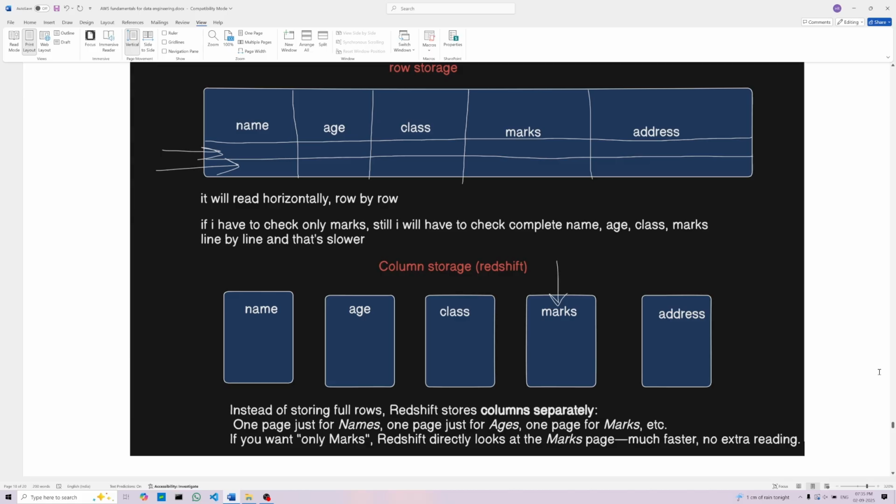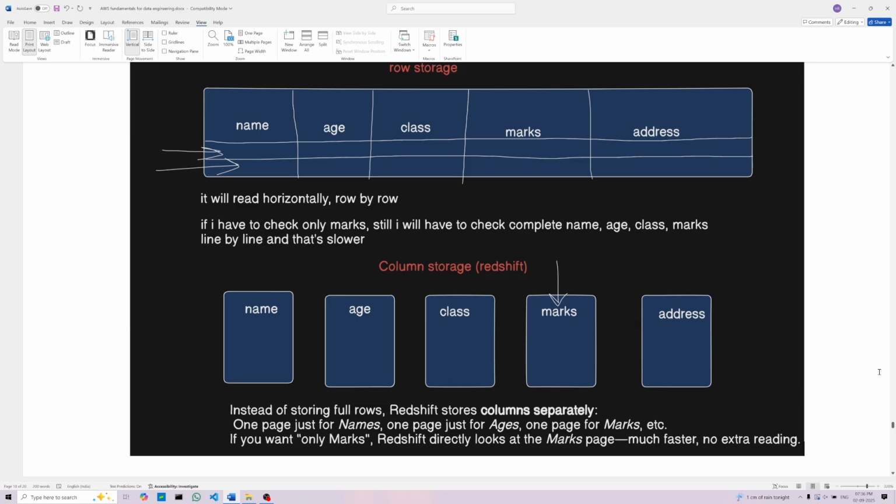But in the case of AWS Redshift, we use columnar storage. For each and every column, we have a separate page. So if from the same table I have to find marks, suppose this table is stored in Redshift, then I will directly go to the marks column page.